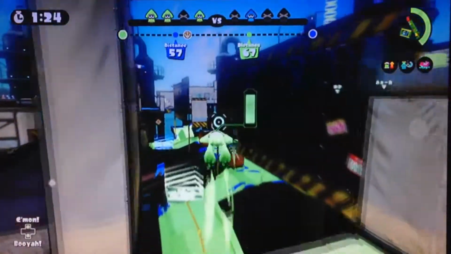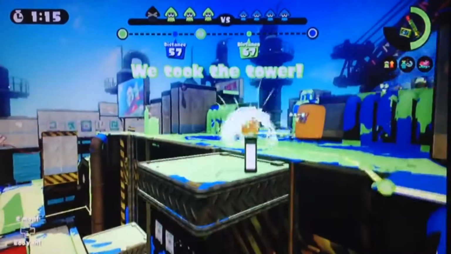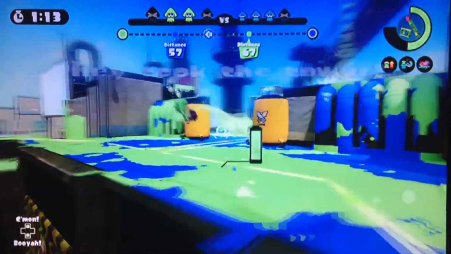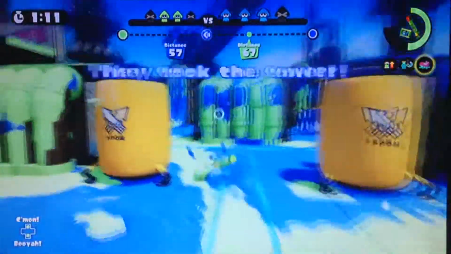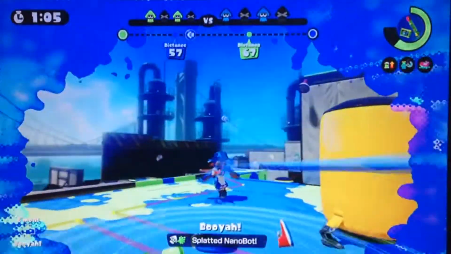So yeah, they seem to be getting a little bit closer, and this is when I decided let's just try to catch them off guard and see if we can try to have the camera spaz out by throwing bombs. Because they take the tower quite a bit, and I'm like, okay, we need to first get them off of the tower, and then we both kill ourselves.